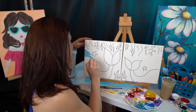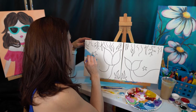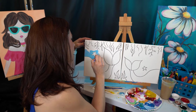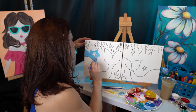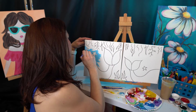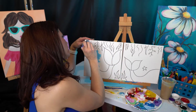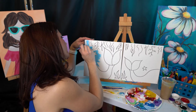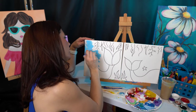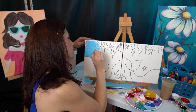Now, I do like to kind of outline a space first and then fill in, and outline and then fill in. And if we get a little bit of paint where it doesn't belong, like I was saying earlier, trust my process, it's okay. Okay, so we just swirl, swirl, swirl. And if you're trying to squeeze in some tight areas, you could always switch to a smaller brush and paint the smaller areas and then go back to this bigger brush.